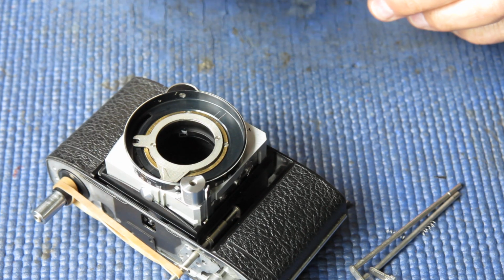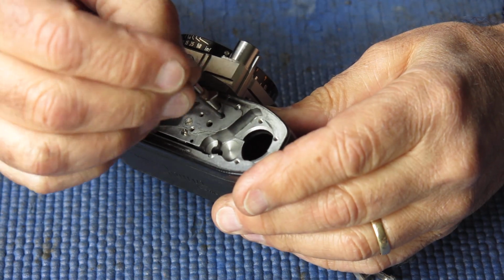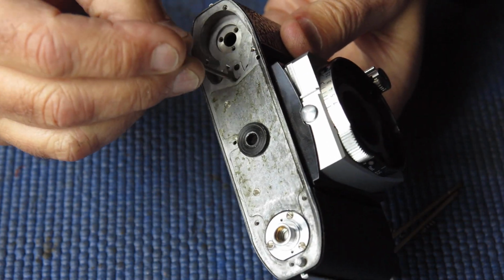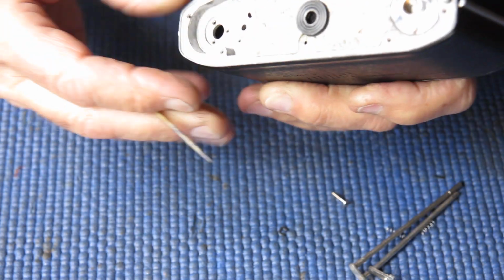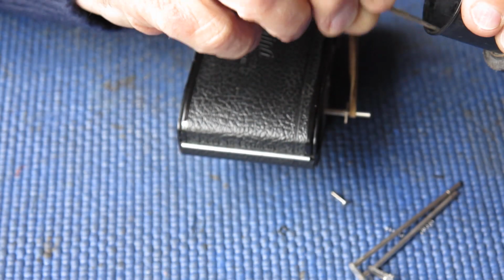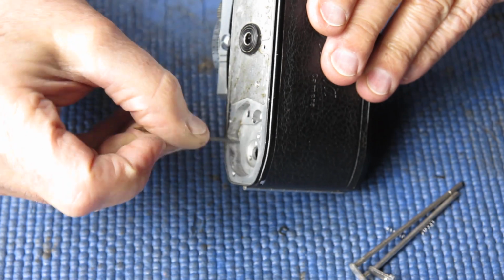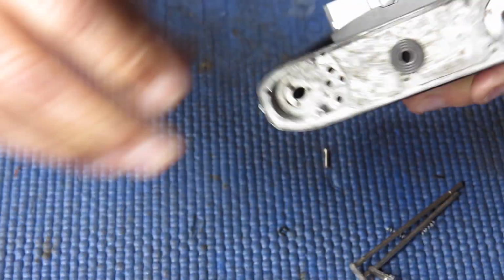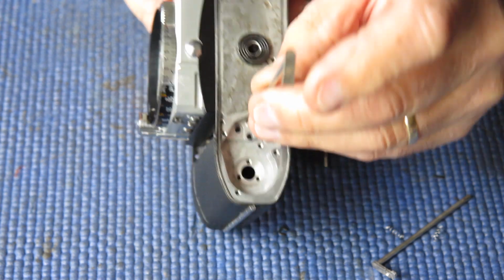Let's get these components back in the body. So some molybdenum, a wipe of molybdenum where the shaft for the lock lever and release lever run, and a wipe of molybdenum on the surface here where the return spring for the release lever runs. And I'll start with the lock lever. That drops in here.